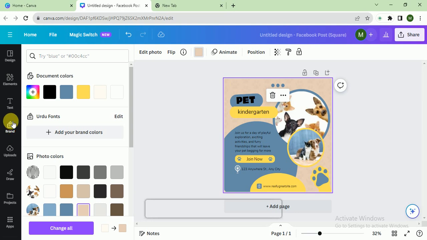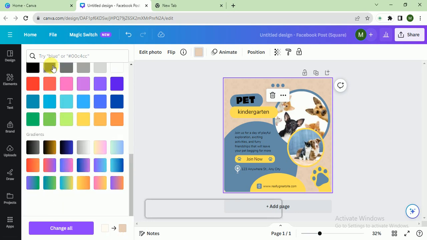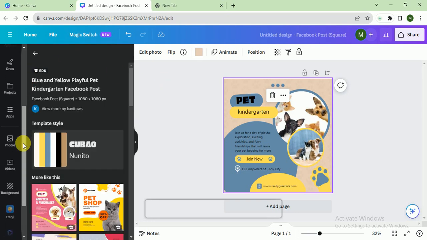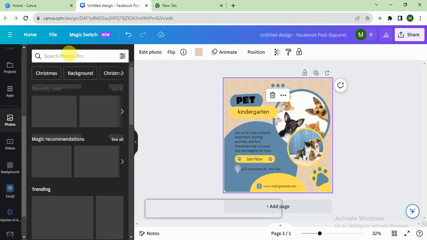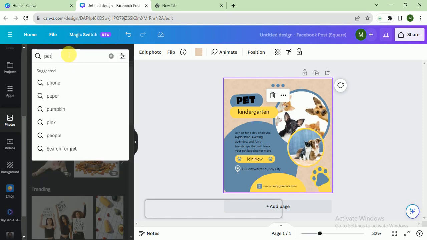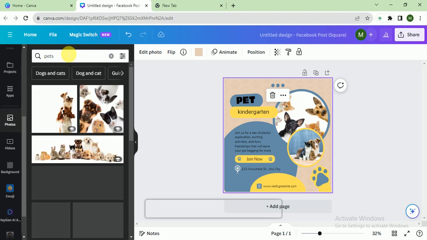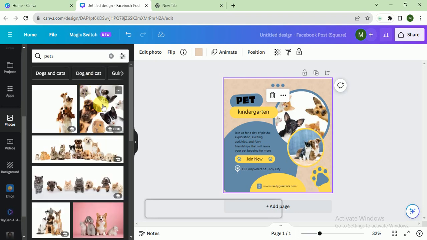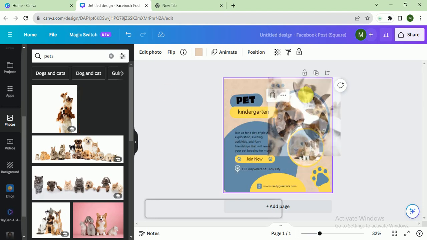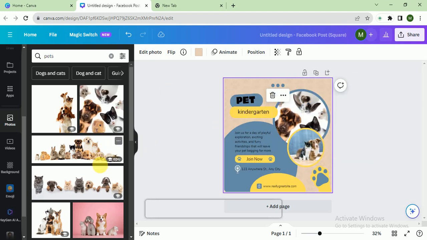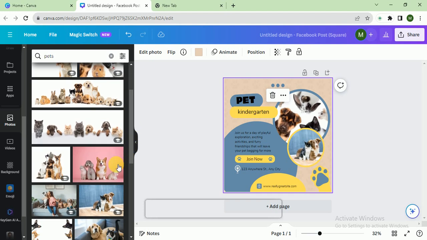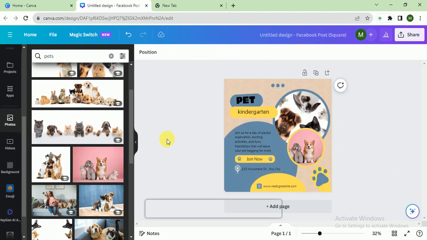After that I want to change the photos, and here I search pets, and there are different photos of pets available. So I choose this photo for this, and this photo for this. So it is ready.